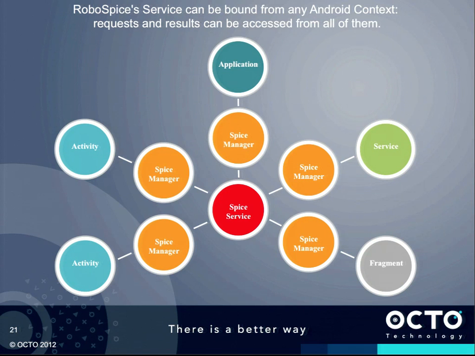So the Spice service can be used from any sort of Android context. And when I say context, I mean there are different building blocks in Android. The activity is one of those building blocks. You also have the application object, which is kind of a global object that some people use to manage global state. You have other services, so you can talk to a Spice service from another service. This is good if you're doing GPS callbacks in one service and then want to initiate a network request based on that, for example. You can also do it from fragments, which are kind of like little mini activities that operate inside your activity. So it's very reusable, usable in any Android context.